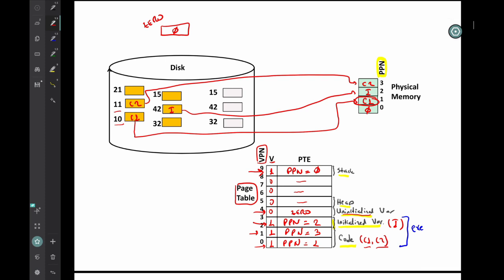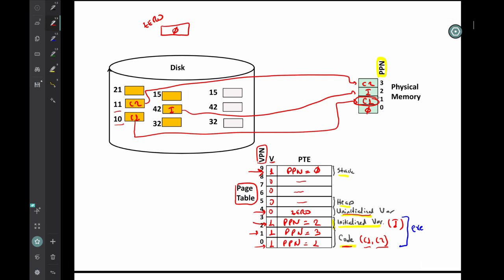This corresponds to C1, which is the code portion. When I kick this out, do I have to save the content of the memory somewhere else? Well, in this case, no, because this is from a code section, meaning that it was never modified.